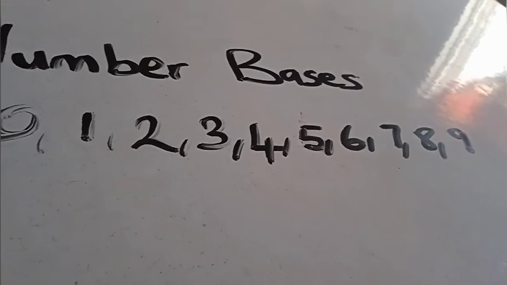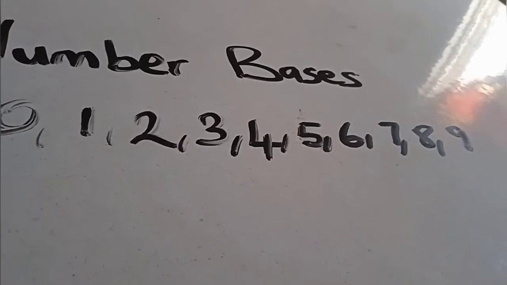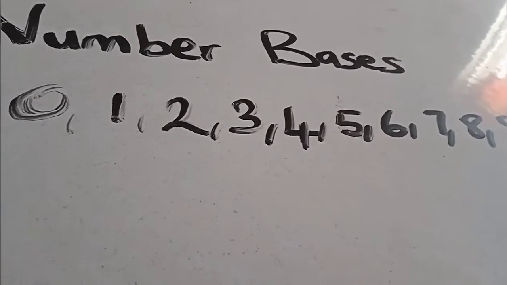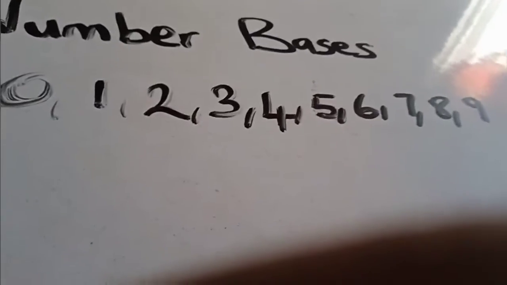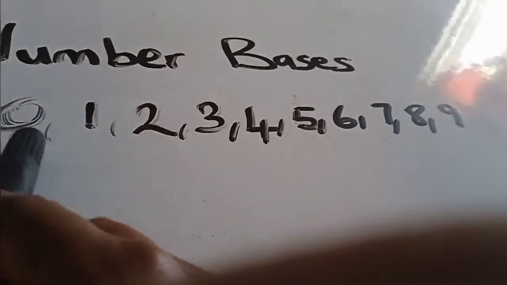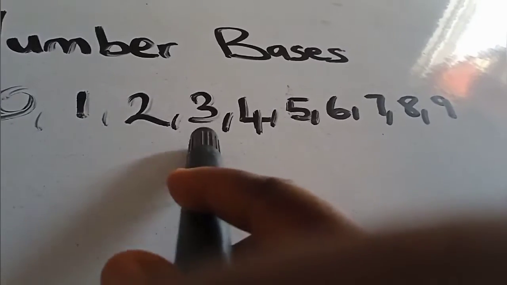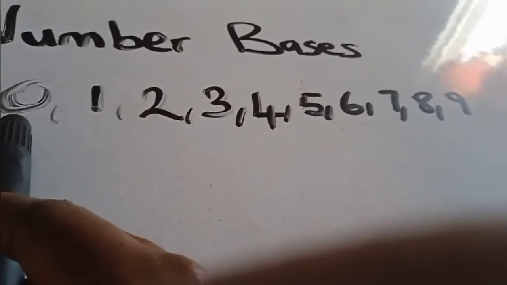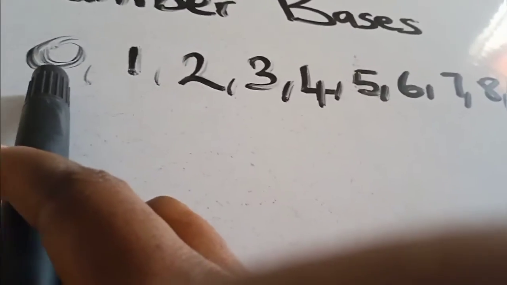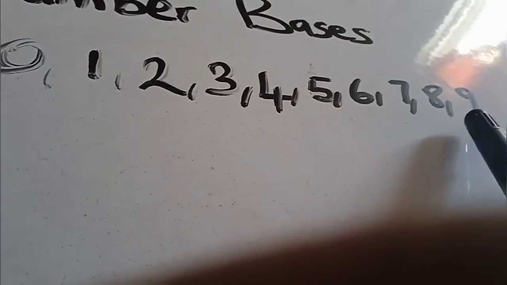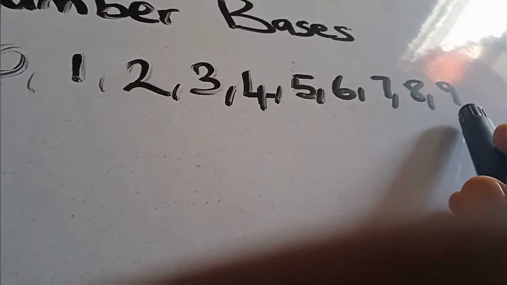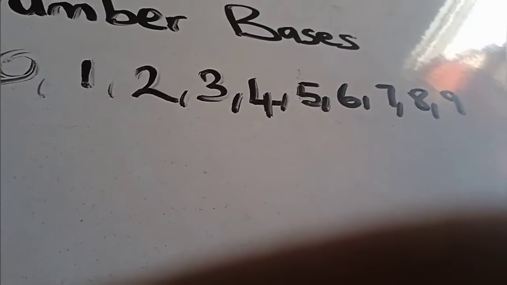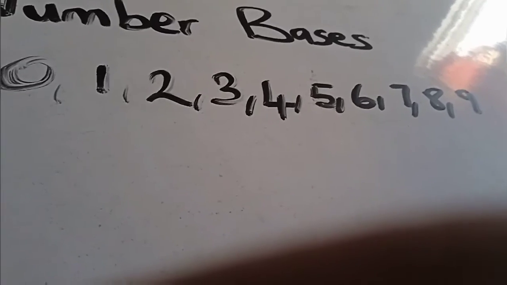And we have other bases too. We have base 2, we have base 8. Base 2 is called binary. So our base 10 uses these digits. When you count them, 1, 2, 3, 4, 5, 6, 7, 8, 9, 10, that is 10 digits. And remember, there must be 0. In all number bases the digits start with 0. That's why the number of digits will be 10, and the highest digit is minus 1 of that base. So 10 minus 1 is 9. So our digits stop at 9 for base 10.